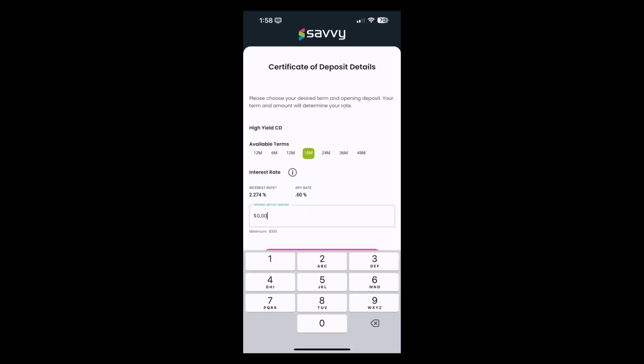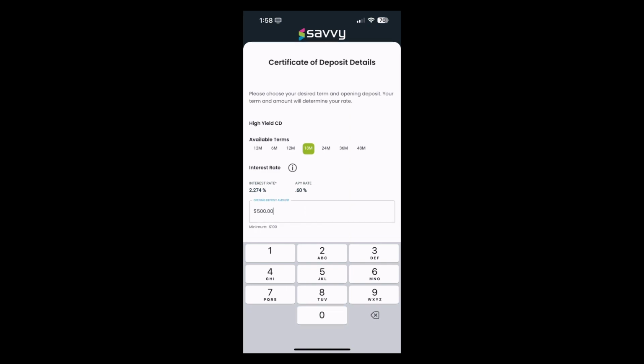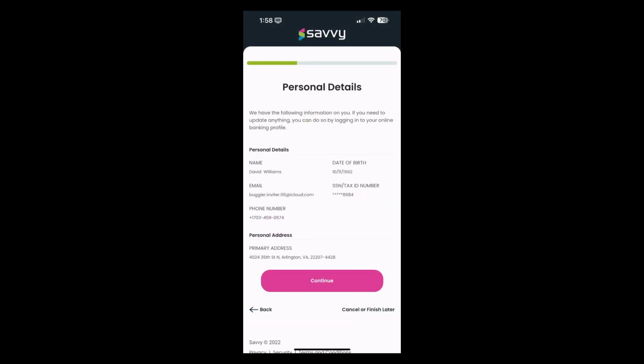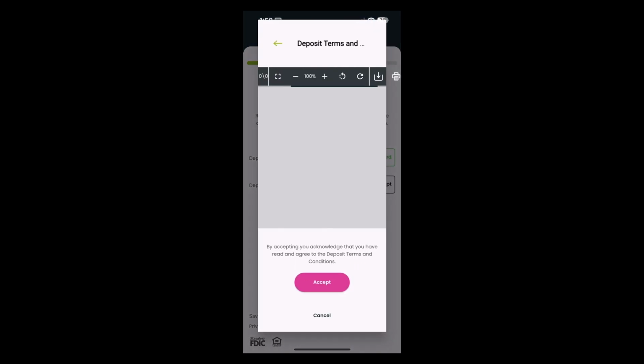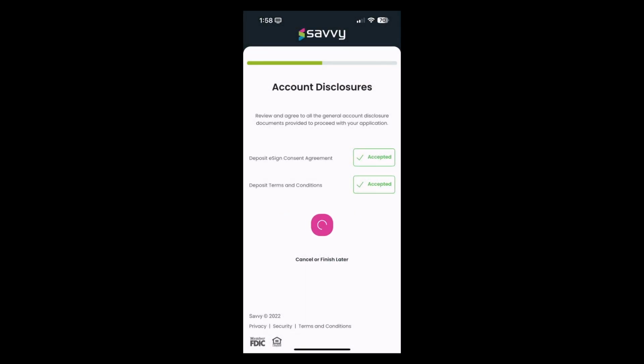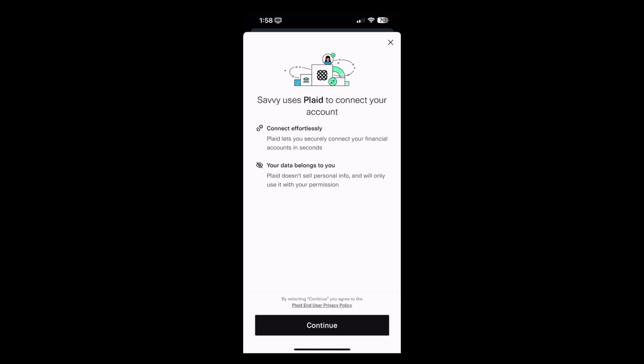Maybe I want to do 18 months instead of the 12-month CD Larry invited me to. So I'll confirm my information, and I'll continue through the regular OAO process and accept the disclosures. And I want to fund from an external account, so this is one of our ecosystem partners.